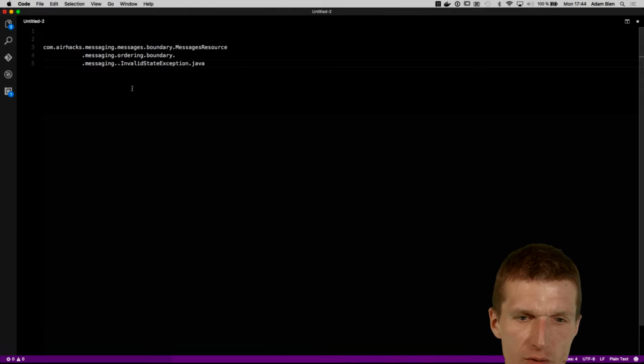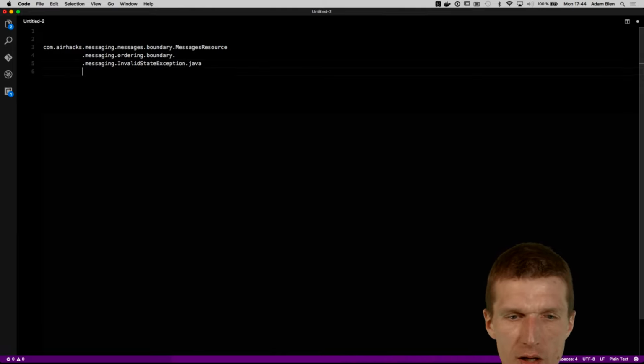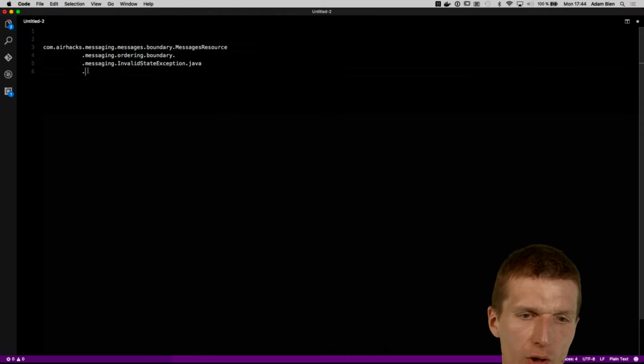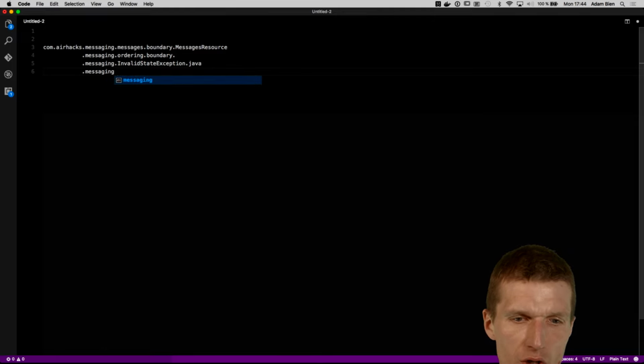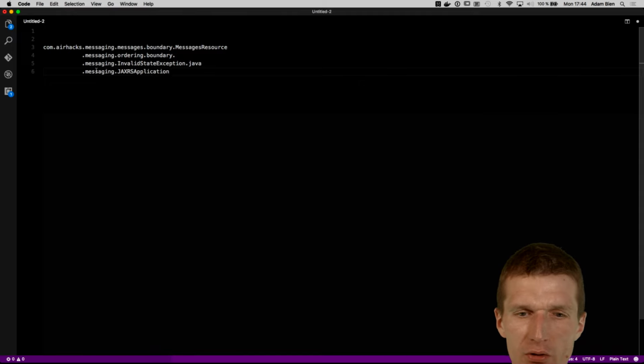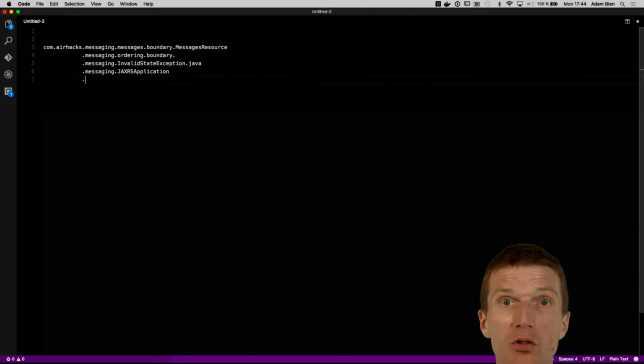So messaging invalid state exception, because it is common to all the boundaries. And what I could also get in this case is messaging.jaxrs application, which is annotated with the path, and this is top level. And if I need some other cross-cutting concerns, I never create a package called util.